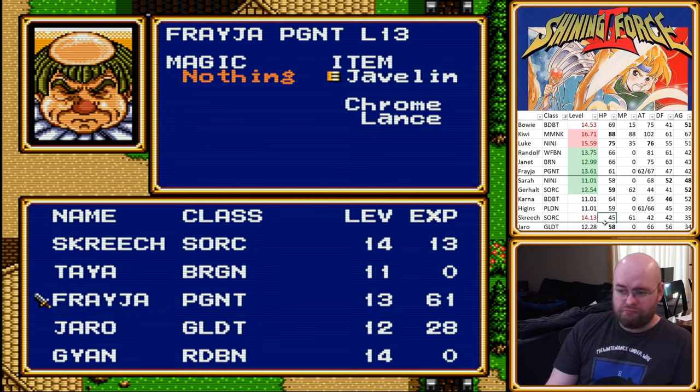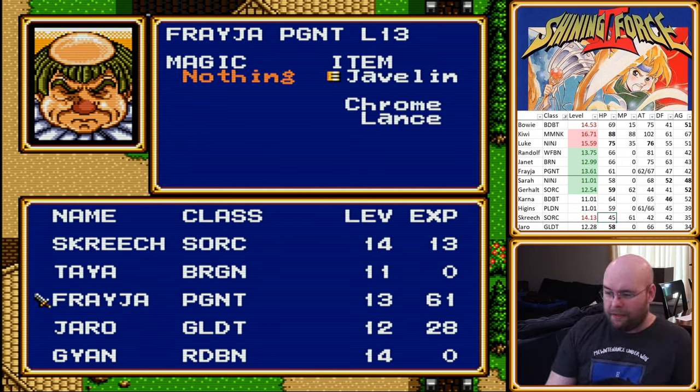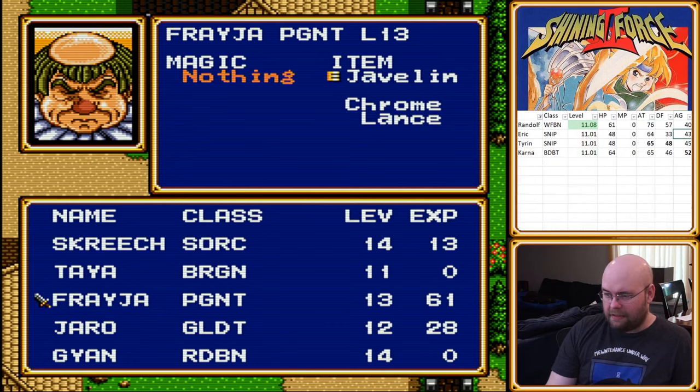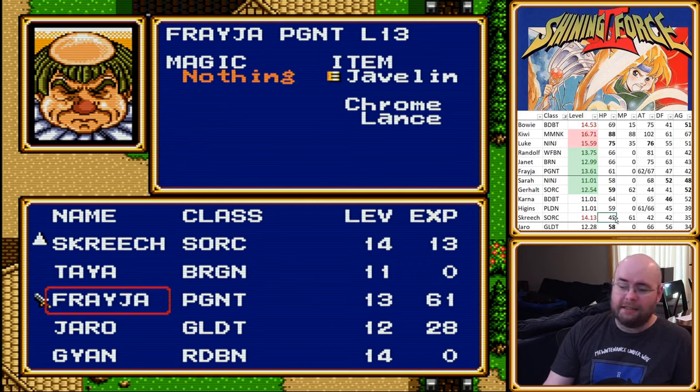Skreech, his defense is still higher than Bowie's. That's sad. At the same level. So as long as those hit points start increasing dramatically, which I looked up, his hit points started at... This is my level 11 cheat for reference. Screech, yeah, his hit points started at 39. So he's gained 6 hit points in 3 levels, which means he's getting 2 hit points a level. So Screech will actually have a decent amount of hit points after he levels up a couple more times.